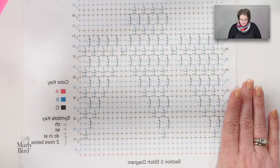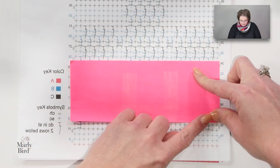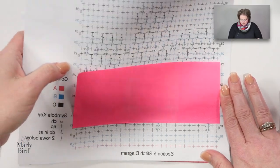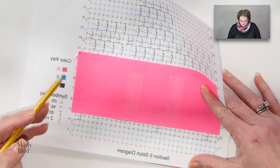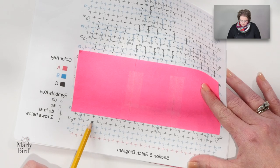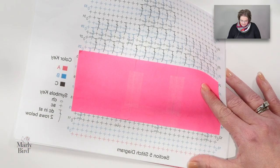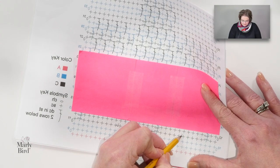Here at the start for me, I am going to grab my post-it notes. And if you remember correctly, I like to block 2 rows off at a time. So I'm gonna block off my 2 rows, move this up. But before I do that, I am gonna take a minute because I am using the diagram here. I'm gonna count how many single crochets I have between this chain 2 section and this chain 2 section. So I have 1, 2, 3, 4, 5, 6, 7, 8, 9, 10, 11, 12, 13, 14, 15, 16. So I have 16 there. That way I don't have to count later. And over here I have 1, 2, 3, 4, 5, 6, 7, 8, 9, 10. So I have 10 right there.